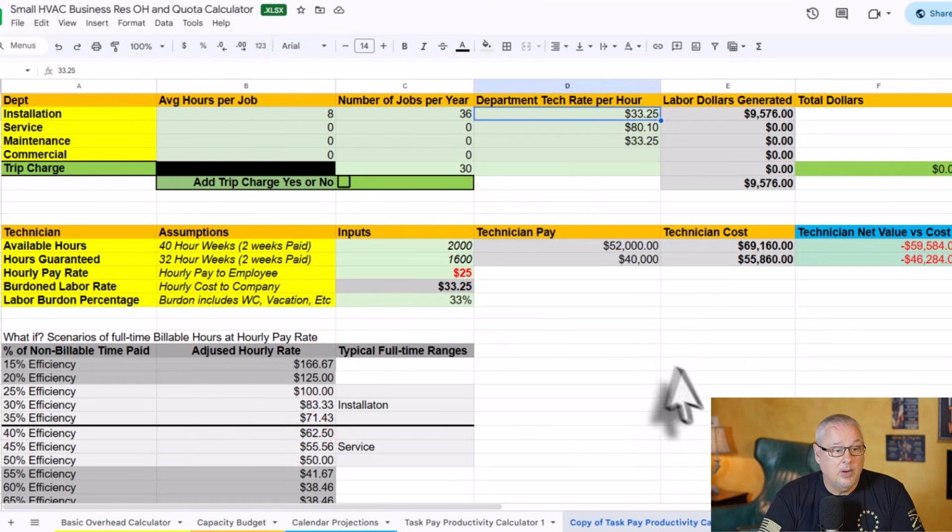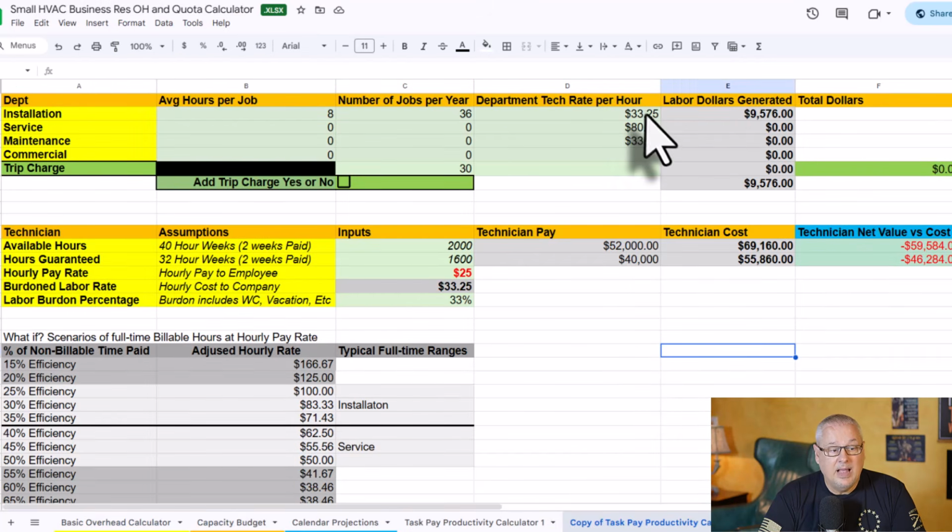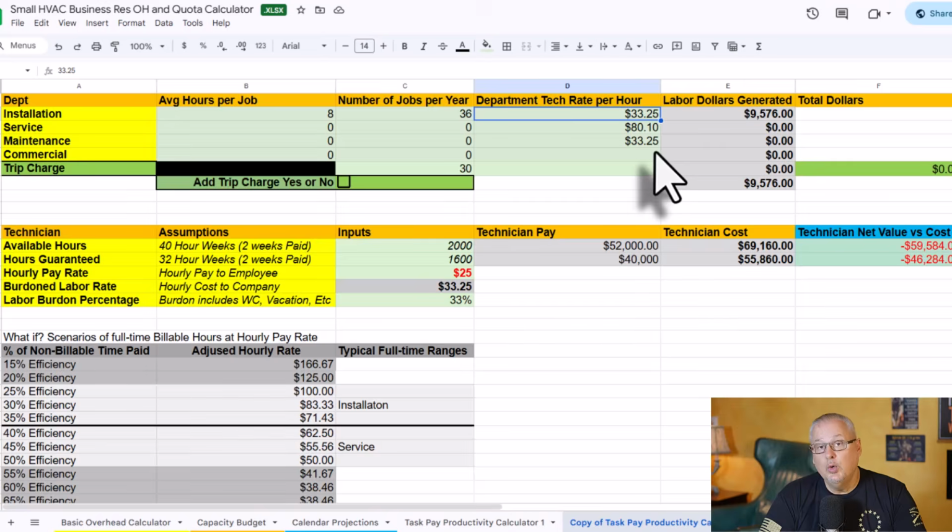I'm a one-man operation. So I would actually figure my true labor that I have built into each of those change outs. In this case, even though he's costing me $33.25, I've got a 50% calculation of inefficiency built in to all my pricing. So I would actually double that.